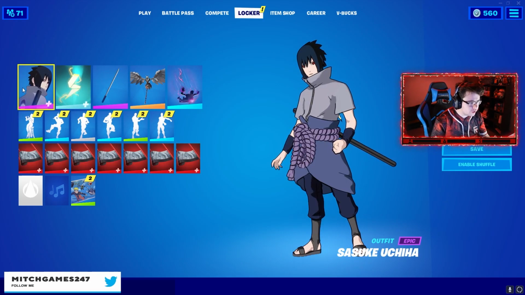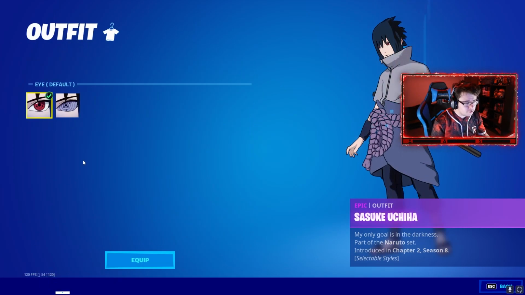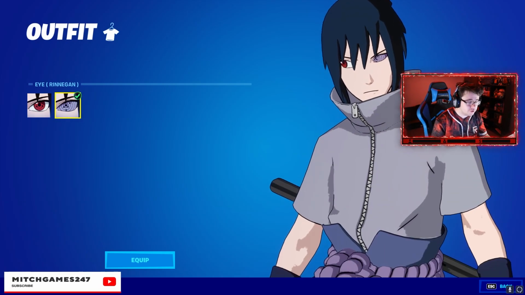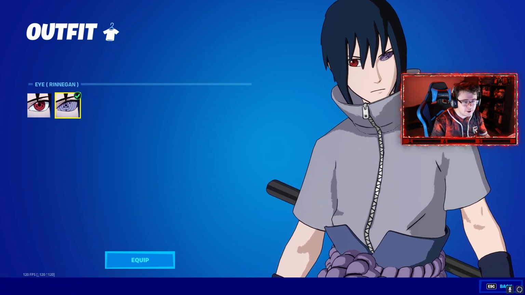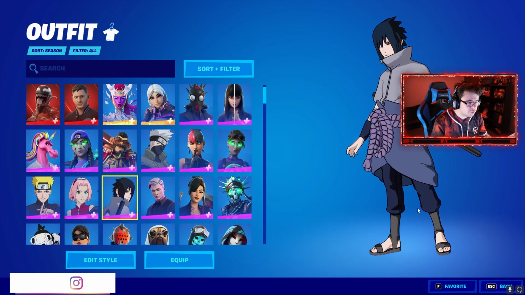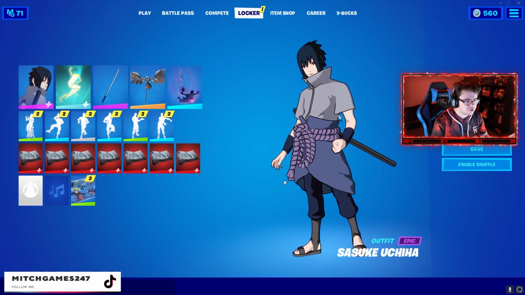Okay, so this is Sasuke. If you didn't already know, he does have an edit style, but unfortunately, it's pretty disappointing. Obviously, it only changes his eyes, so he's got the Rinnegan, but that is really unfortunate. It doesn't really change too much, so I only opted to go for one combo with him, which is a damn shame that they didn't give him more.